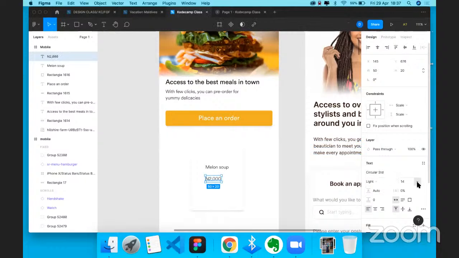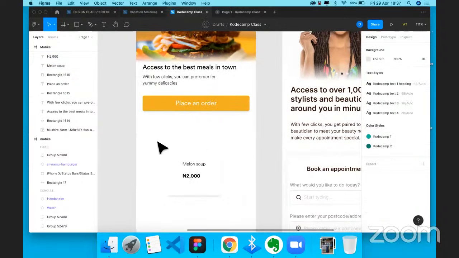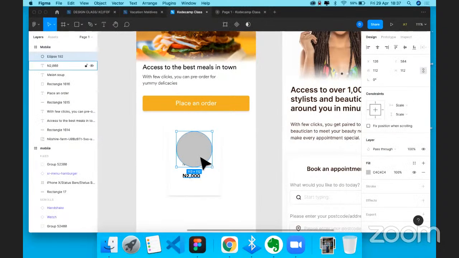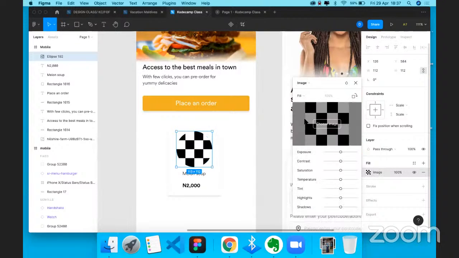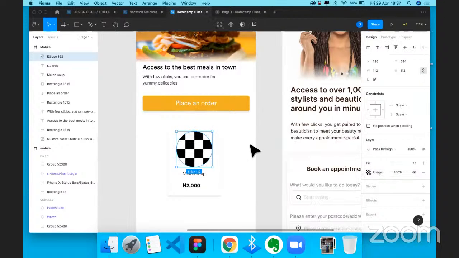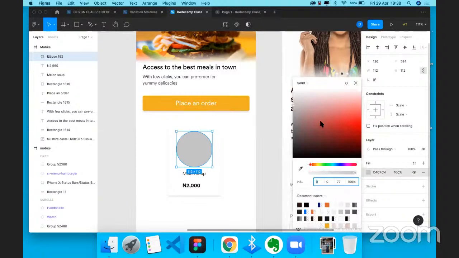Okay, we just need to hurry up with this. So let's probably use medium, with emphasis on the money and the pricing, so maybe 2,000 naira. Once we import an image, like we said, the shortcut is Control Shift K or Command Shift K. All right, so let's get an image, or maybe we want our image to be in a circle, right? Let me see, I should have images of food on this system. Okay, so you tap on fill. There are two ways: either you do Command Shift K or you tap on fill, then you select image here. Let me do it again. You tap on fill, you select the shape you want to put the image inside, then you select fill, and then you would have image.